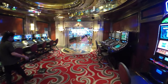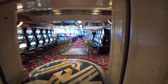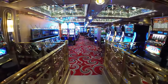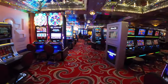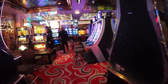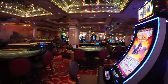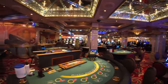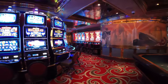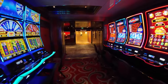If the casino is important to you, let's walk through it. One important improvement over the years: they've turned them into non-smoking — about time, thank goodness. They used to smell terrible because it's all the way on the interior of the ship. There are lots of slot machines and some regular card tables. We actually did pretty well this trip and left with more money than we got on the ship.